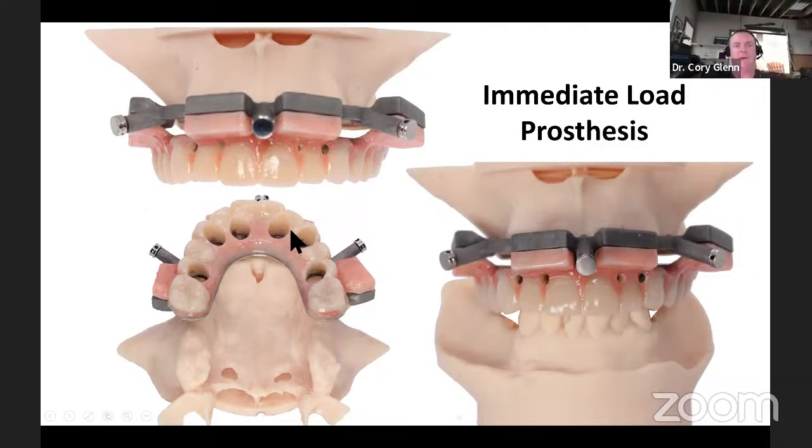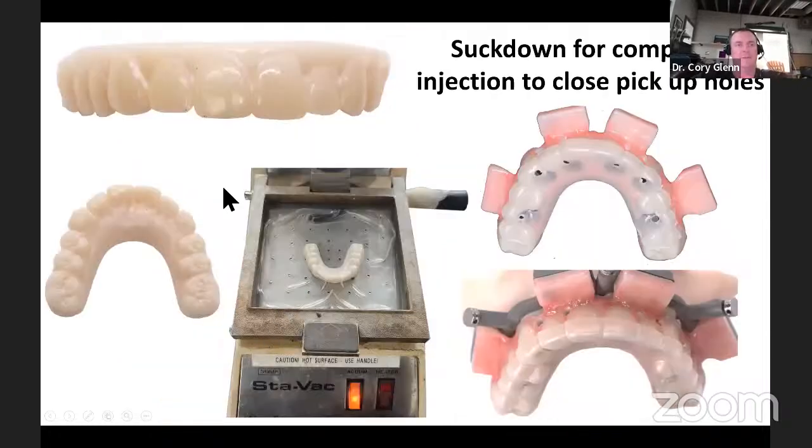The downside to having a larger pickup hole, though, is that now you've got these big holes that you're going to have to patch up and fill with composite back to the original anatomy, which, depending on your freehand composite skills, is not the easiest thing to do. So again, here's a simple trick. The one that you saved prior to making your pickup holes, in fact, prior to even adding your stackable interfaces, I print once and I just do a suck down on it.